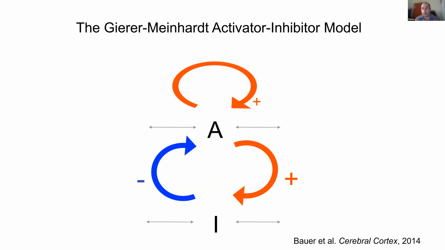In the Gierer-Meinhardt model, we have two substances, an activator substance and an inhibitor substance. The activator substance is self-enhancing, so cells produce more of it the more there is already around the cell body, for instance. The inhibitor substance also gets increased if there is a lot of activator substance. However, the inhibitor substance then decreases the production of the activator substance. So we have these two antagonistic substances.